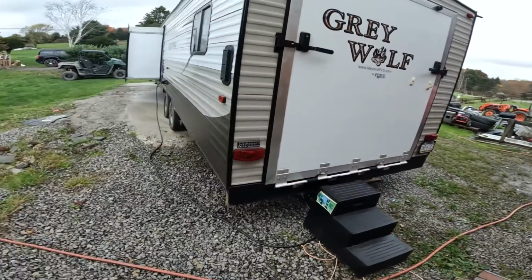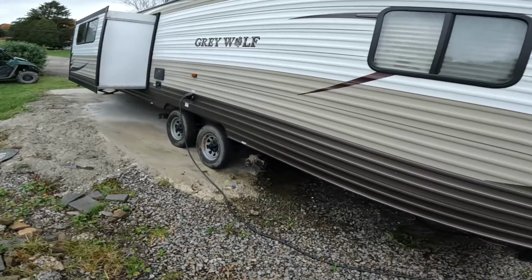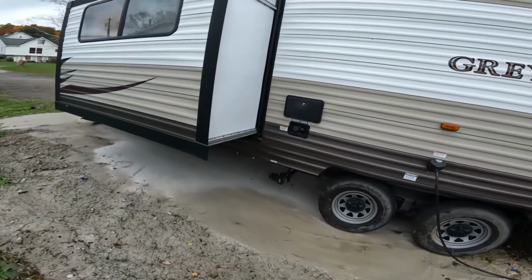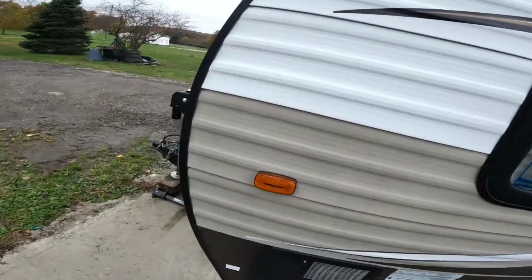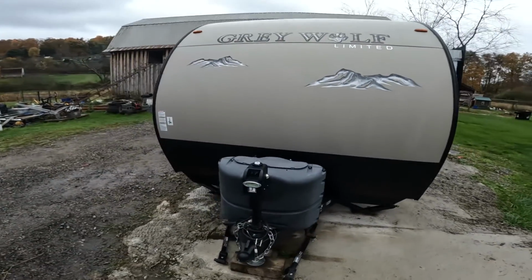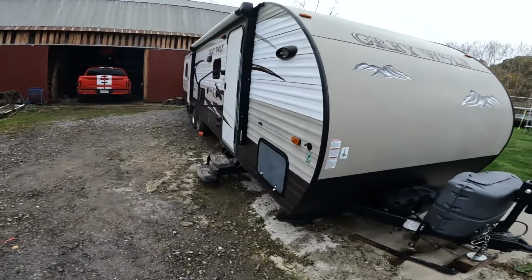Alright, so this is a continuation of last video, but I need to separate it in two videos because it's going to get too long. So right here I have my 2015 Forest River Cherokee Grey Wolf toy hauler. This thing, had it on quite a few trips. Honestly, it's amazing to have out whenever you're doing what you're doing.